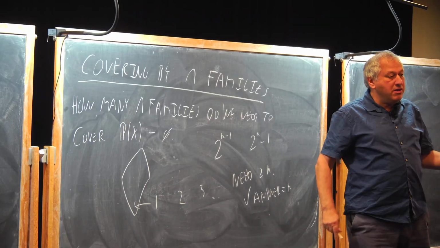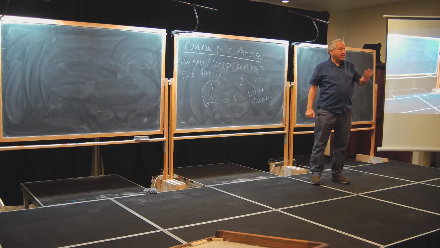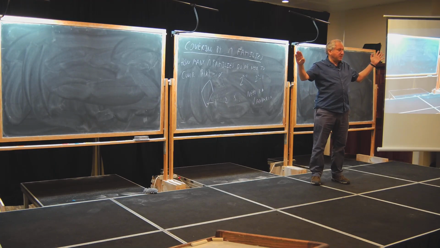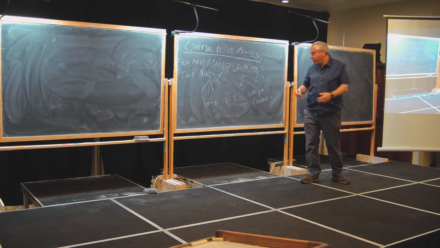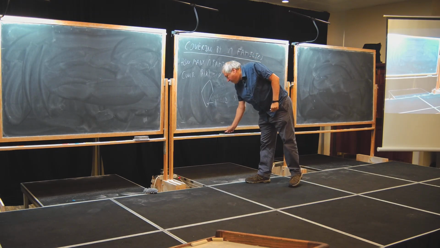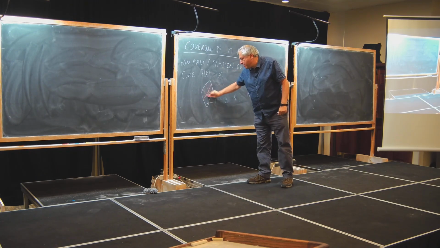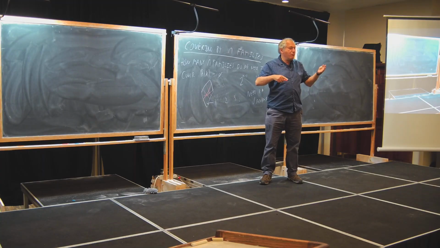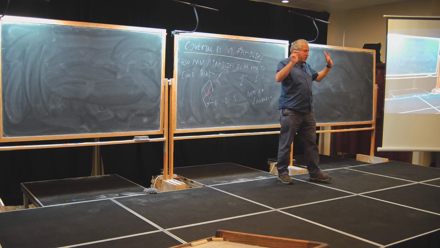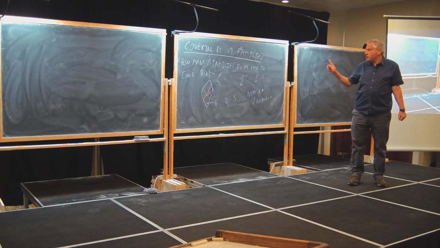Oh, just by the way, I'm talking about covering by intersecting families. If you said, no, I want to partition into intersecting families, it's the same thing, right? Because if you throw some stuff out of an intersecting family, it's an intersecting family. So if I took my cube, if I covered it by, apart from the origin, these 4 intersecting families and their meeting, you just throw out what's in 2 of them, make it into 1 of them, right? An intersecting family with 5 sets removed is still an intersecting family. So I'll tend to say covering, it's the same as partitioning if you prefer. Okay, so far so boring.